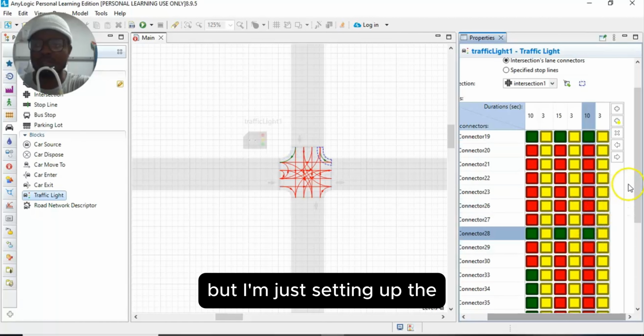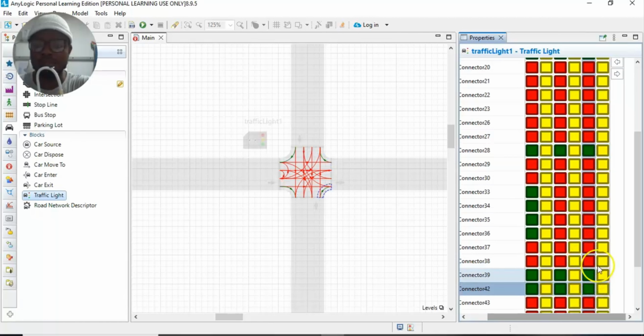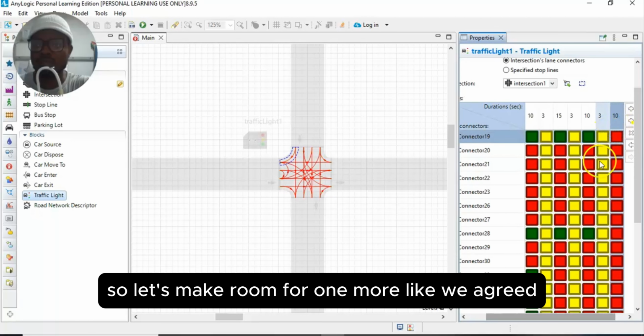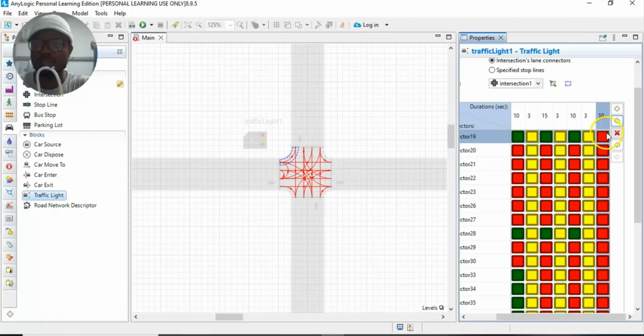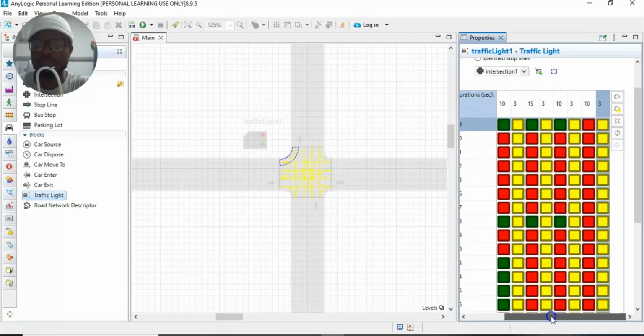I'm just setting up those constant faces that are always moving. Okay, so let's make room for one more, like we agreed. Then after that we have this one.